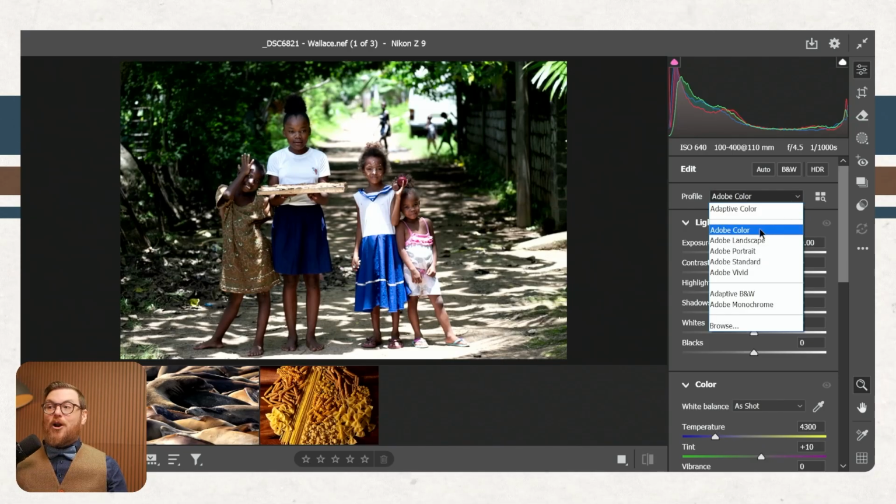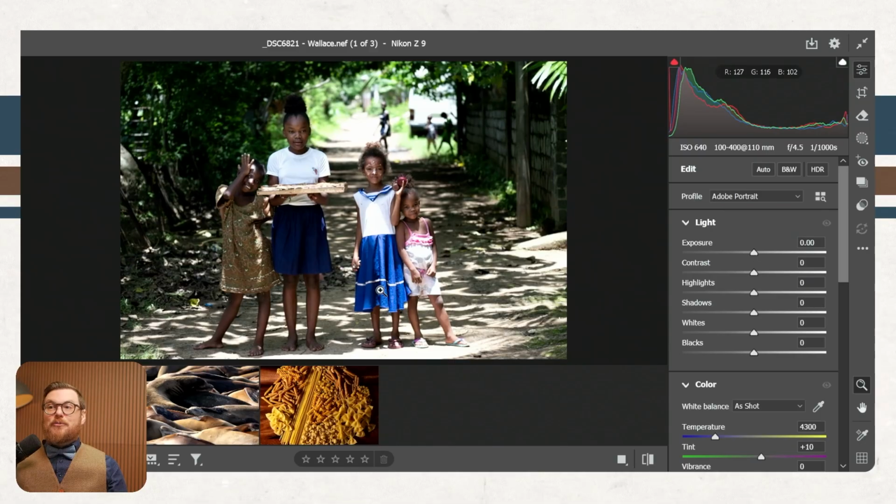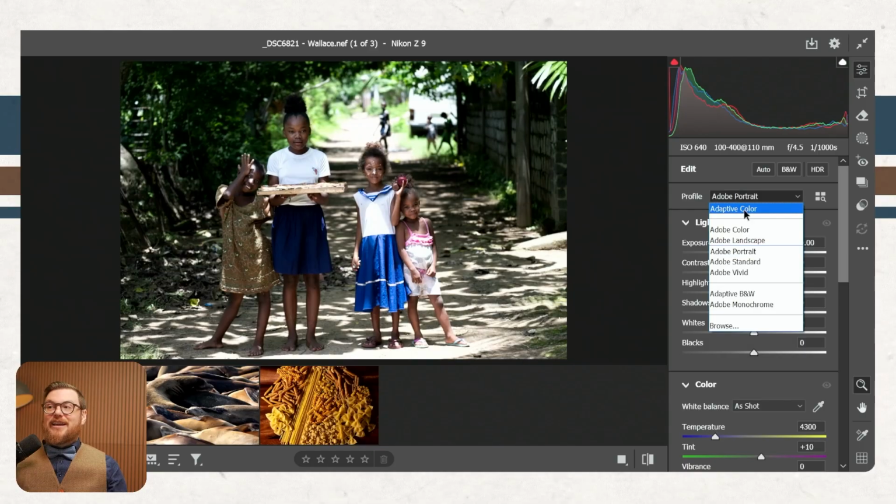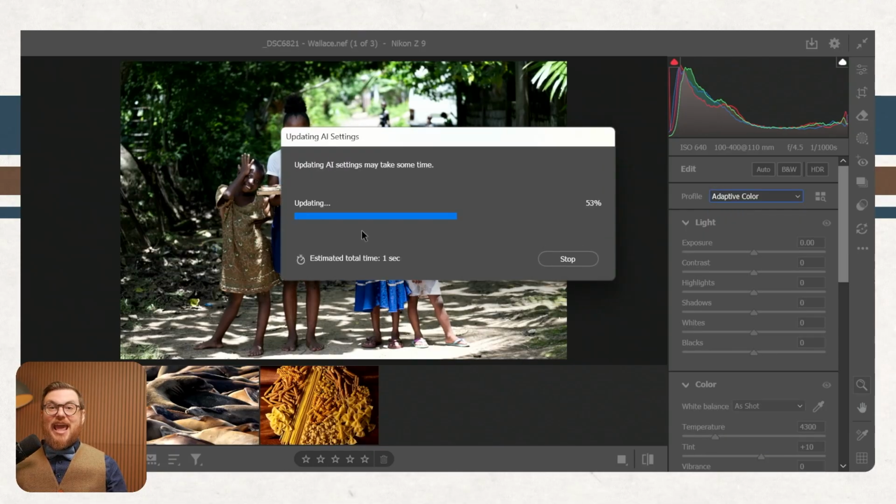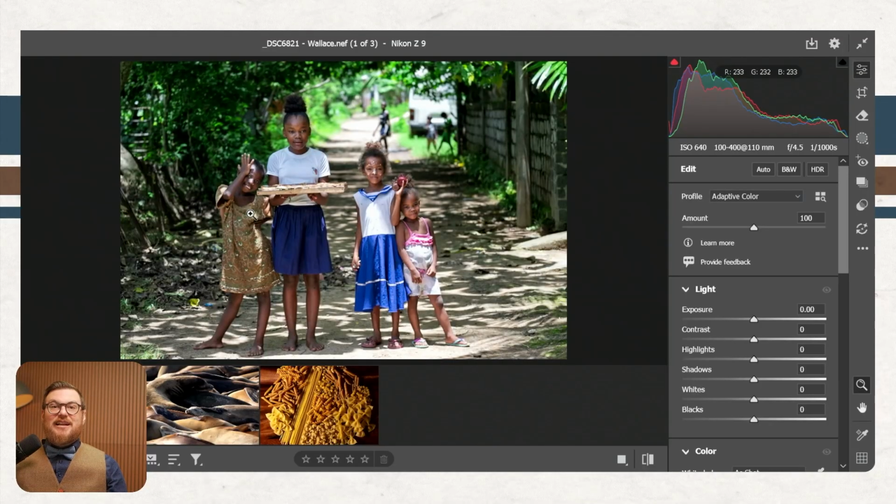So kind of keep this in mind. This is what our standard processing is. If we put it into like portrait processing, it maybe lowers that contrast a little bit, but the Adaptive Color, it's got to do a little bit of thinking because it's using AI to actually analyze the image. And look what it just did. It brought down all those highlights. It lightened up all those shadows that are coming up there. And that's just this Adaptive Color. Notice that none of the sliders for like our exposure value have been changed at all. We just popped it into that one profile setting.